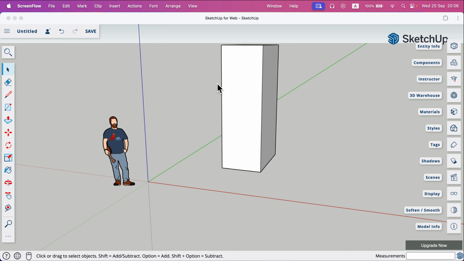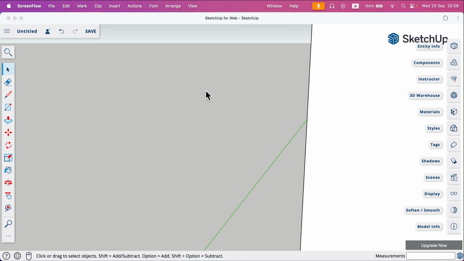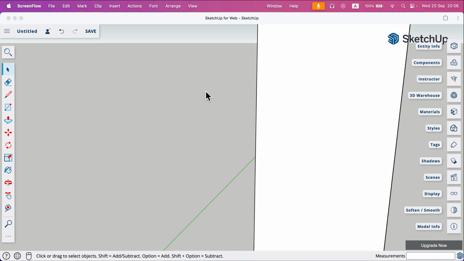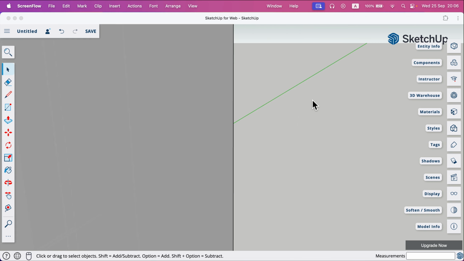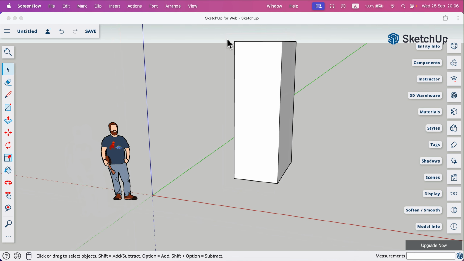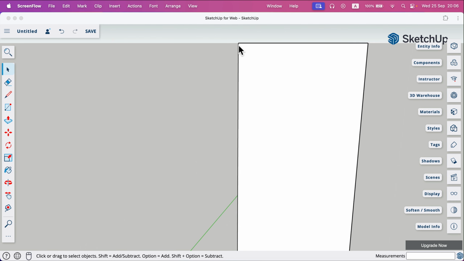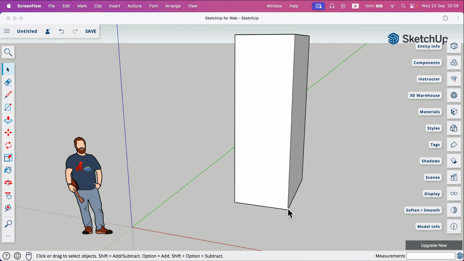If I place my mouse here on the left and I zoom in with my scroll wheel on my mouse, as you can see, I zoom in to the left side. If I place my pointer, my mouse on the right side, I'm now zooming into that side. So before you zoom in and out, always look where the mouse is. We can zoom into this corner at the top or maybe this one at the bottom. It's all up to you. So remember, you are zooming in not to the center but to the mouse, to the cursor.